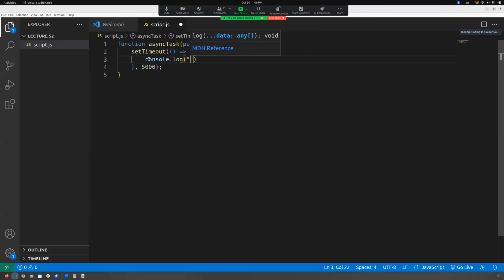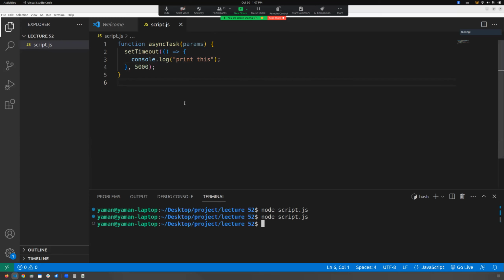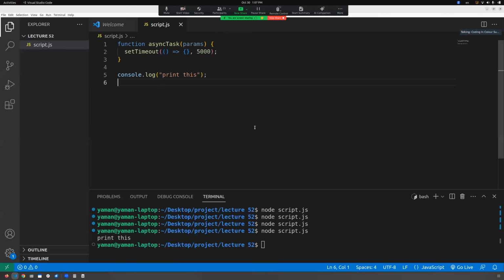Set timeout, you open parentheses, then an arrow function with the delay, and then you can say console log, let's say, print this. Okay, that's weird. Okay, I'm not calling the function. As you know, I'm just declaring the function.